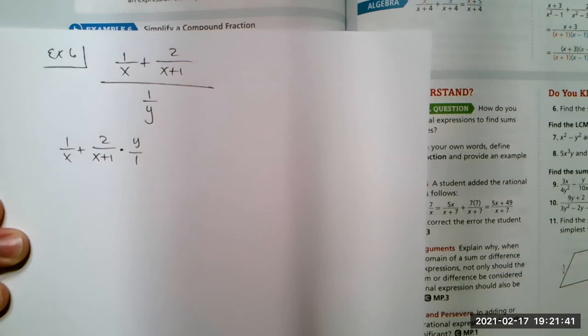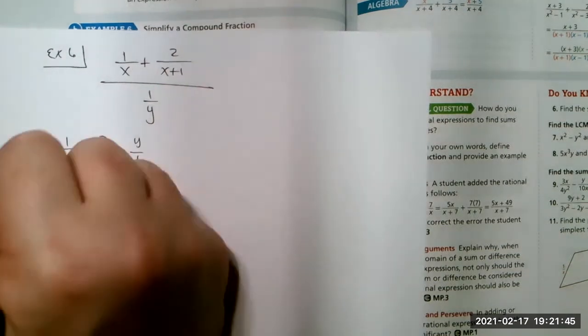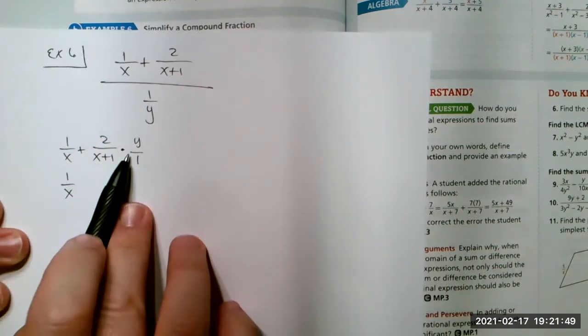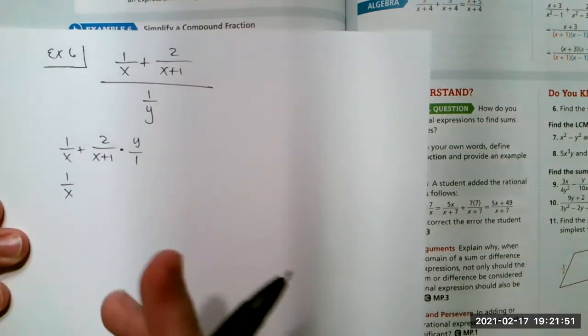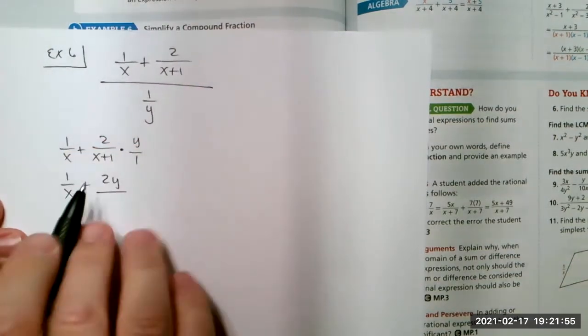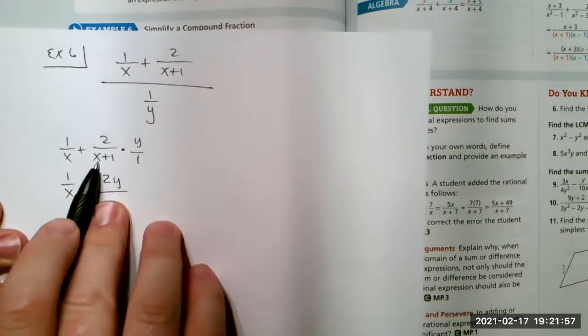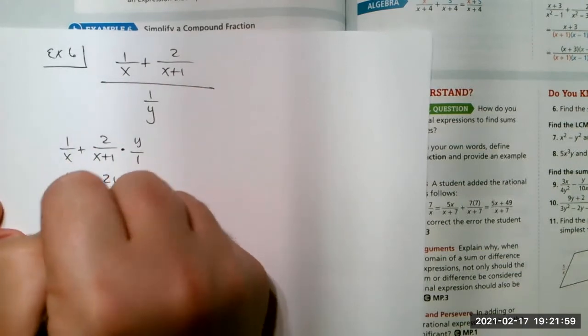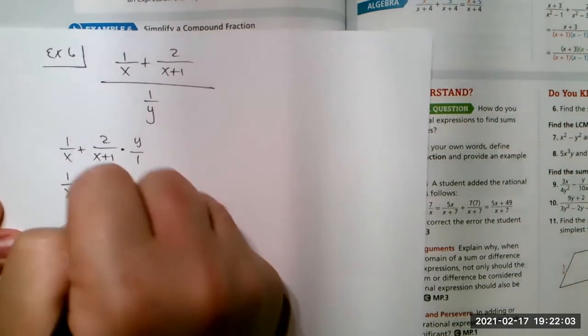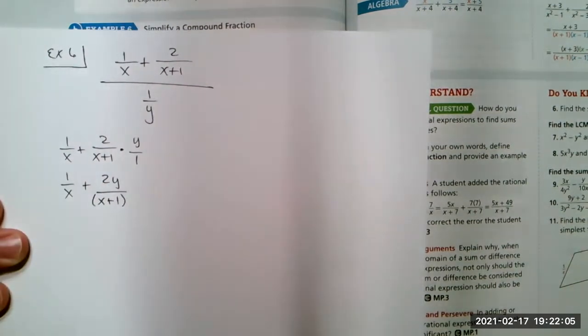At this point, I can simplify this or at least combine a couple things. With this first fraction, it's going to stay the way it is. The second fraction, you're multiplying those two things. So I'm going to go ahead and combine that a little bit. So 2 times y is 2y. The denominator, x plus 1 times 1 is just x plus 1. And like I said earlier, you could put parentheses around this if it helps you. For me, I think visually it does, but it's up to you.